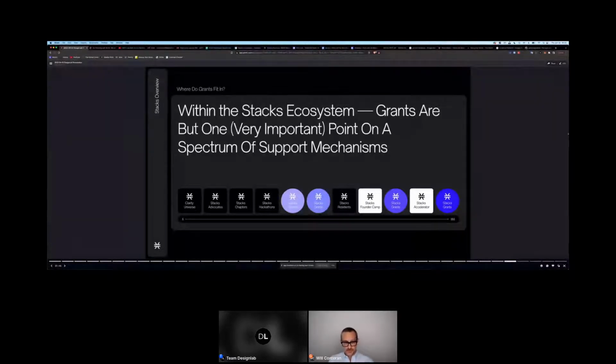And so just kind of going up the list, there's hackathons, there's advocates, there's chapters, which is kind of like a regional group. We have Stacks Korea, Stacks Southwest United States, Stacks Australia, so on and so forth, that do a lot of awareness programs. There's hackathons, there's the grants that I talked about, there's residents. So a resident is almost like an academic position where you have a 6 to 12 month residency. You get paid monthly to do research and create evergreen content for the community that's open source.